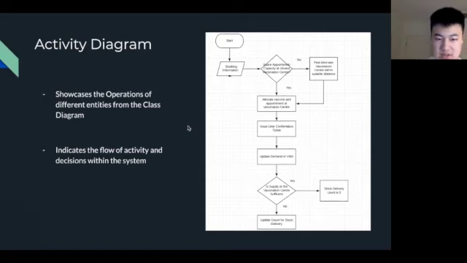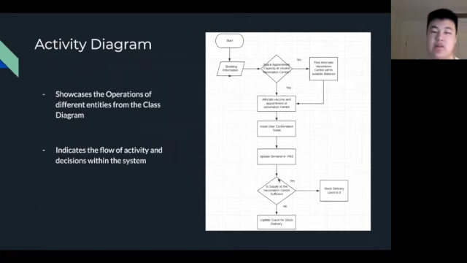The user first chooses their booking date and time. The system checks whether the vaccination center has any spare time slots. And if there are spare time slots, the activity will move forward, and the user will be given a ticket to confirm their booking. The system checks the storage units of the center and determines if there are insufficient vaccines for all the patients, and then from that, you make a decision from that analysis.